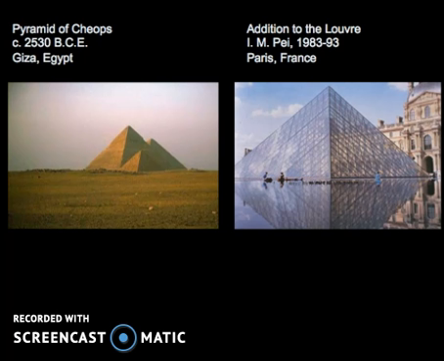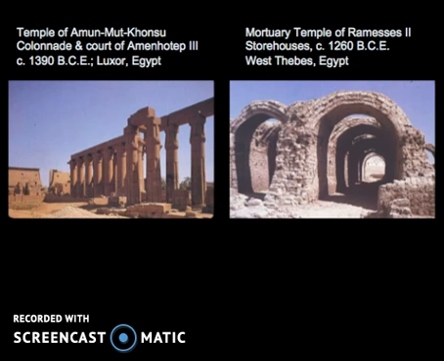The ancient example was built of almost solid, massive limestone, while the modern example is lightweight glass supported by a steel space frame. The temple in Luxor has columns supporting beams or lintels, and this system is trabeation. In contrast, the temple in West Thebes uses common brick to form arches, the compression of which allows for spanning or bridging gaps when the material is smaller in scale. Compare large blocks of stone with standard bricks. This system is arcuation.